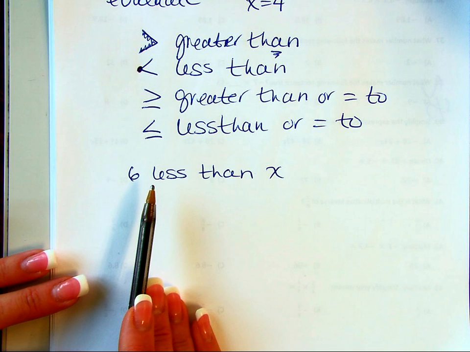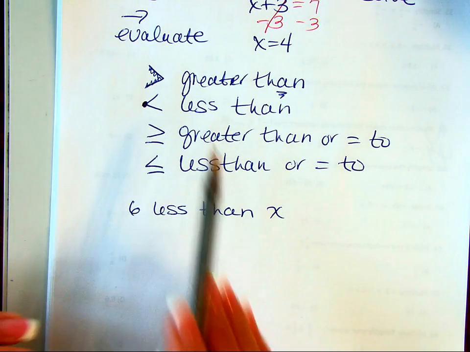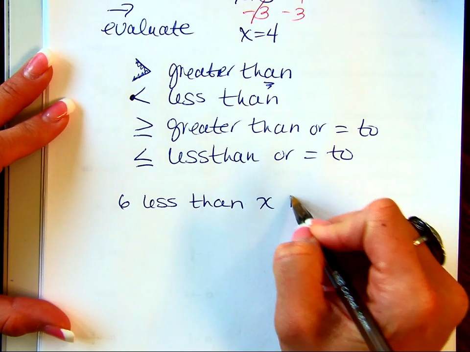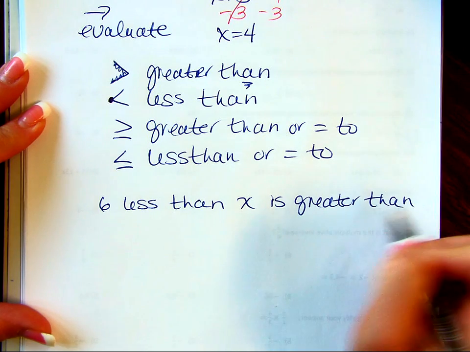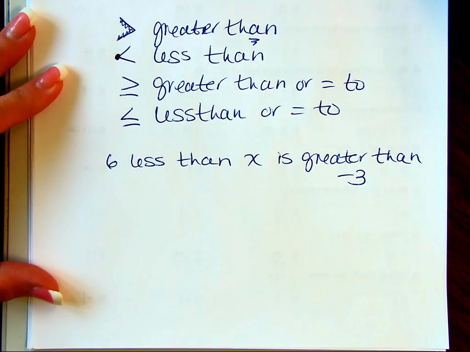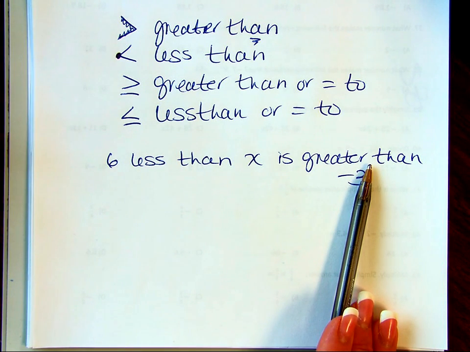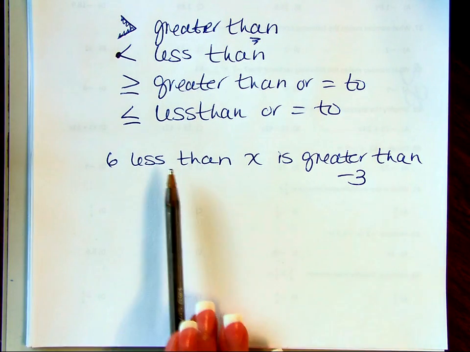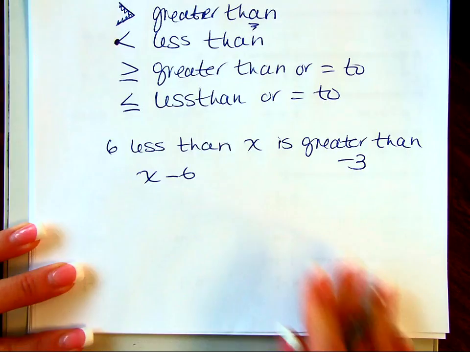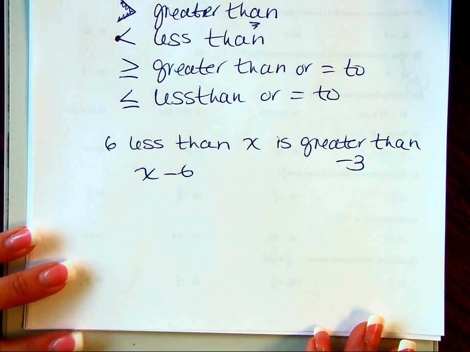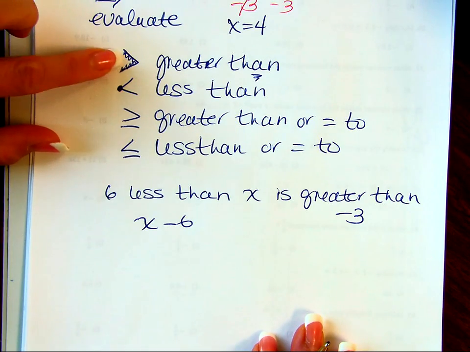So now less than not only means a minus sign, right? It also means a less than sign. So if I were to do this, -3. Looking at something like that, don't let it trick you because you see a less than and a greater than sign. Which one means minus? Obviously the less than. So 6 less than x would mean that, correct? And then is greater than means go ahead and write that one right there, -3.